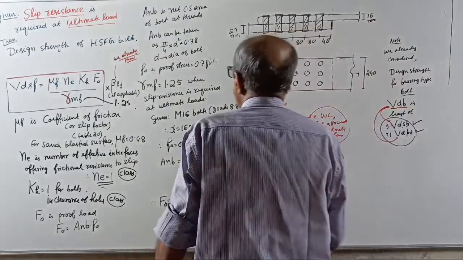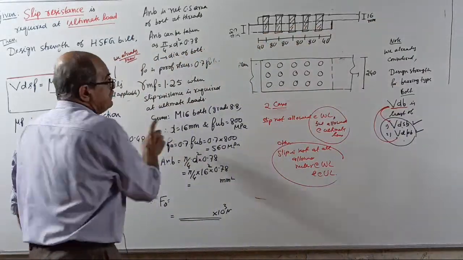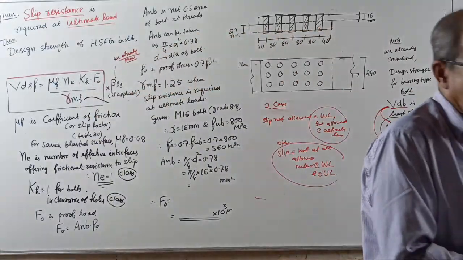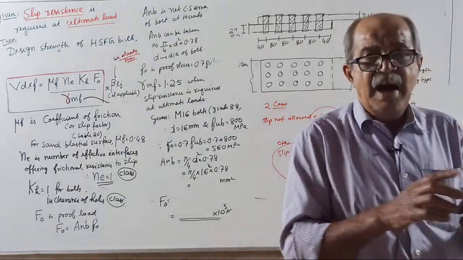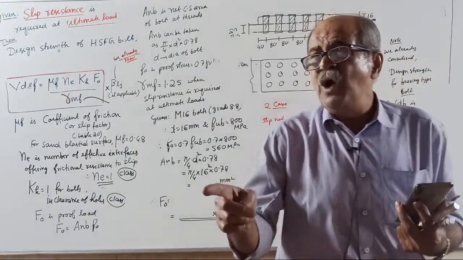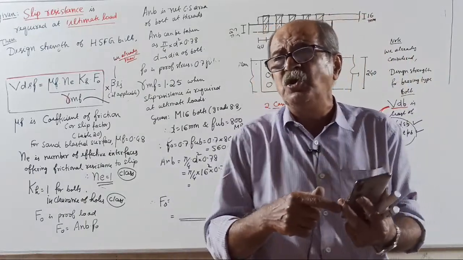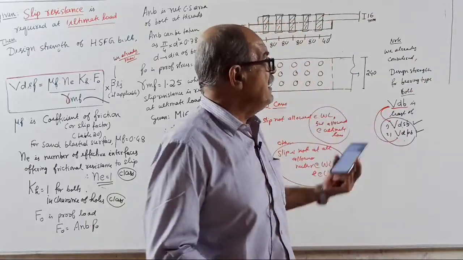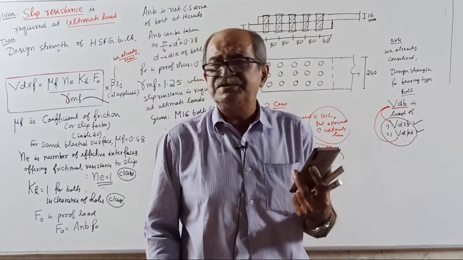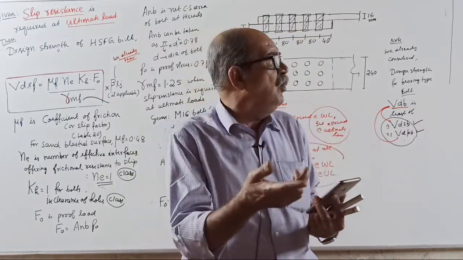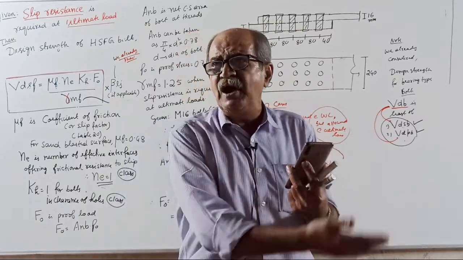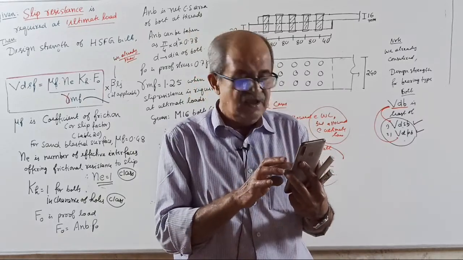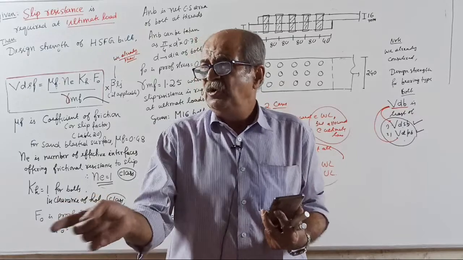Now write the procedure correctly. After that, you solve the problem. Clear? From tomorrow onwards, in the regular class, not here and not on YouTube, the remaining problems I will do in the Zoom class only. There I will not explain. I will give the problem and walk out. I will tell you to find the bolt strength. Agreed? From tomorrow, when the HSFG bolt comes, I will silently go for a break, and you get the values and type them in the class. You continue and tell me the answer.